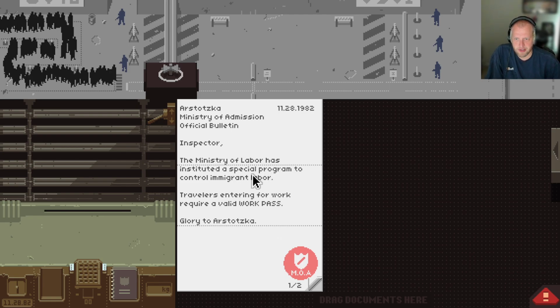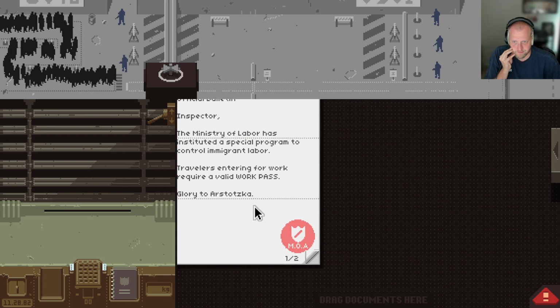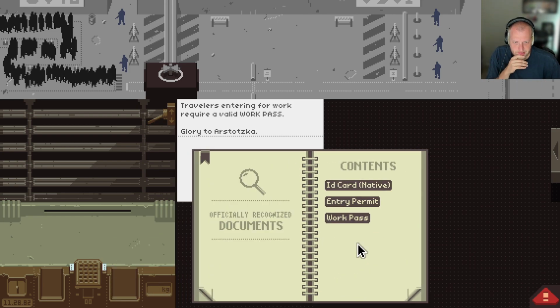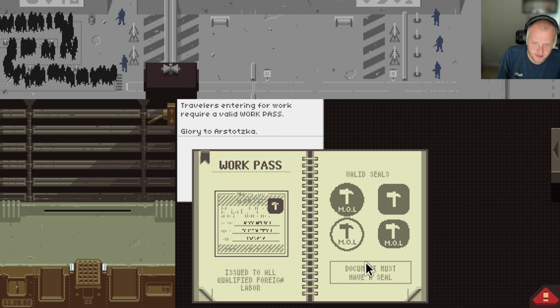The Ministry of Labor has instituted a special program to control immigrant labor. Travelers entering for work require a valid work pass. Super. The work pass. Documents must have a seal.